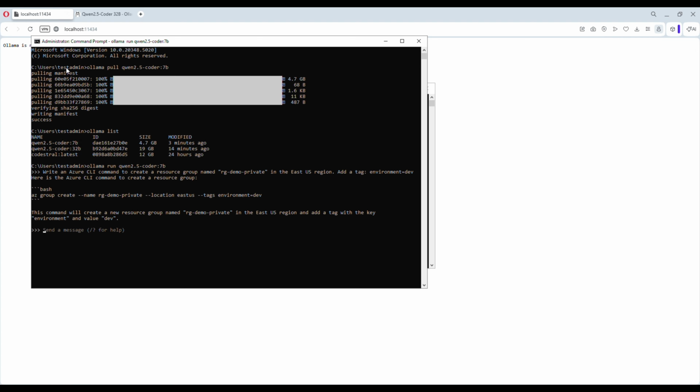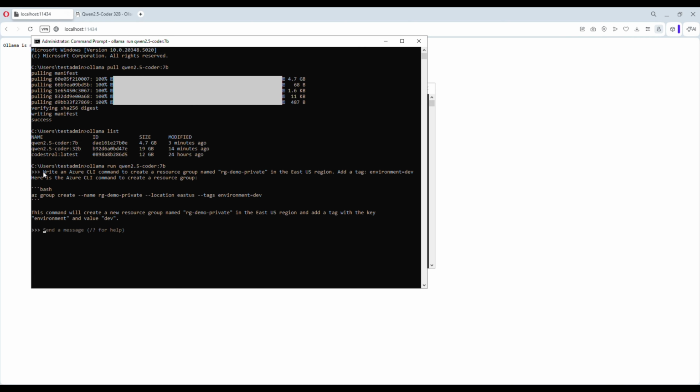Once I pull this, I will run the list command, and it should show the model under your list. Once you are able to see that model, you run that particular model. The minute you run it, it will ask for a message to type. Now that the model is running, you can keep asking questions.